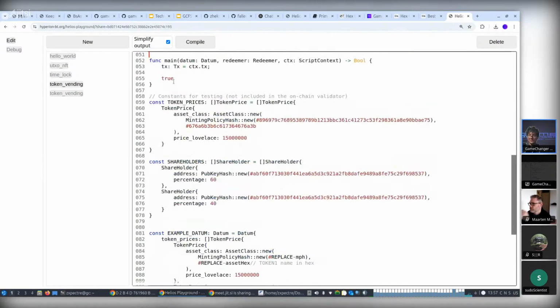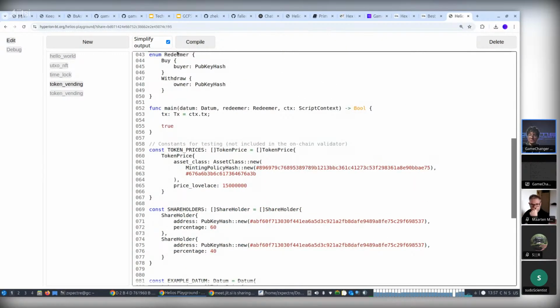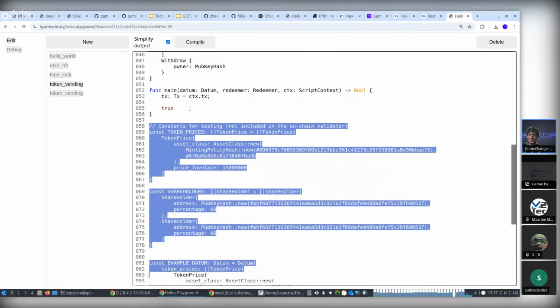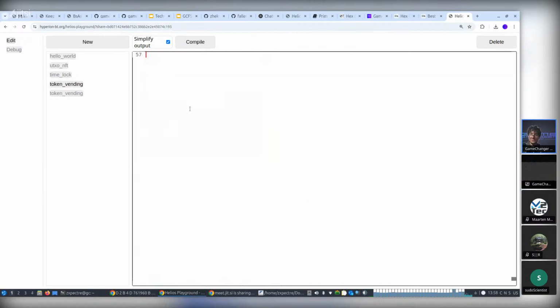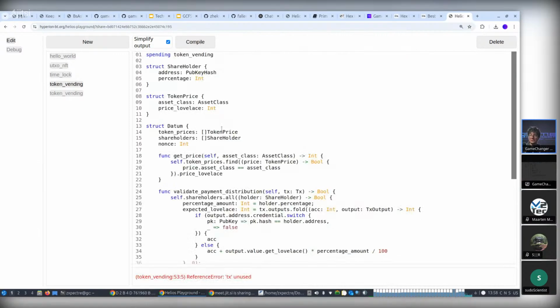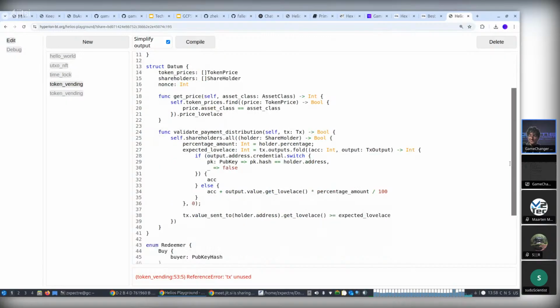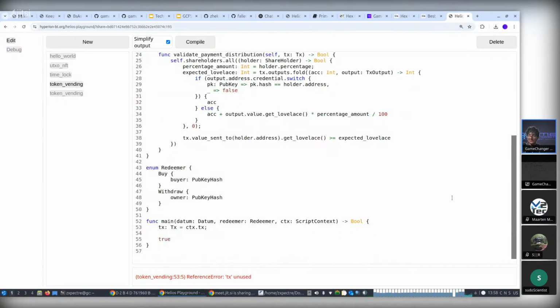So if I compile now, it complains about the placeholders for the replacements. So I will remove that. If I compile now, it says that tx is unused. Let's replace it where it was, here.